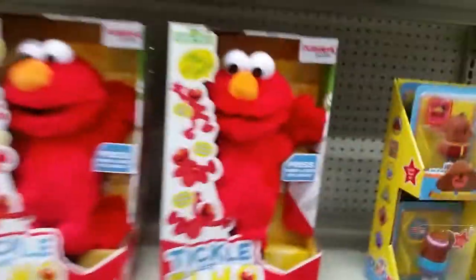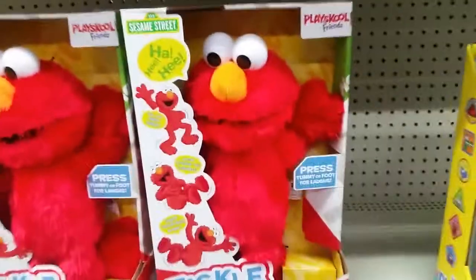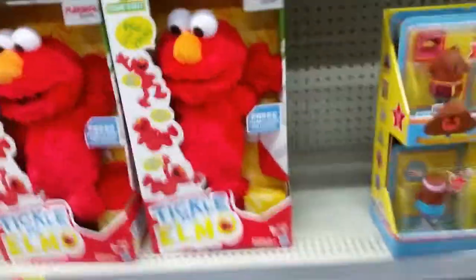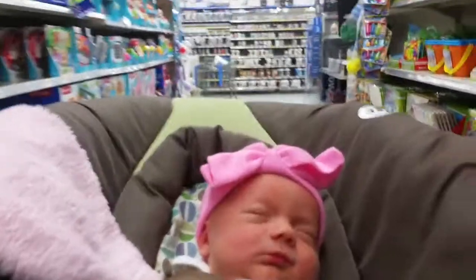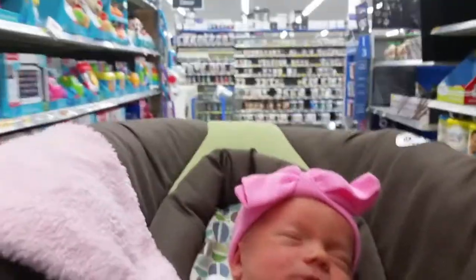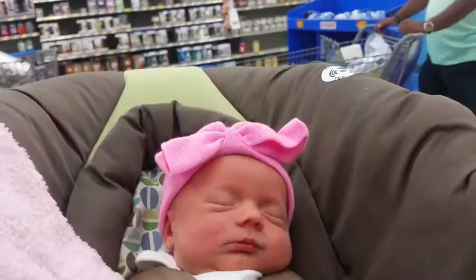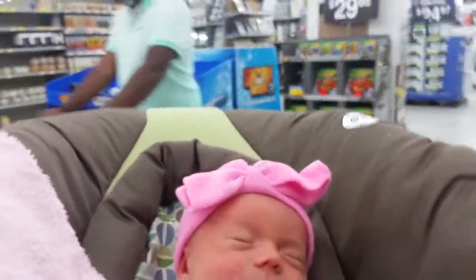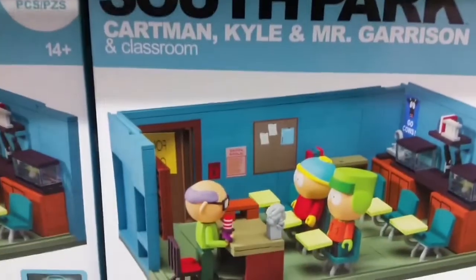Oh my goodness, these are dog clothes but our baby girl is super tiny — they might fit her! What do you think? It's Tickle Me Elmo! Let's press his tongue. Oh, take a look up this aisle. Oh look, a Play-Skool popper! We had one of those — ours came with a wooden handle though. Looking down the games aisle — South Park school!